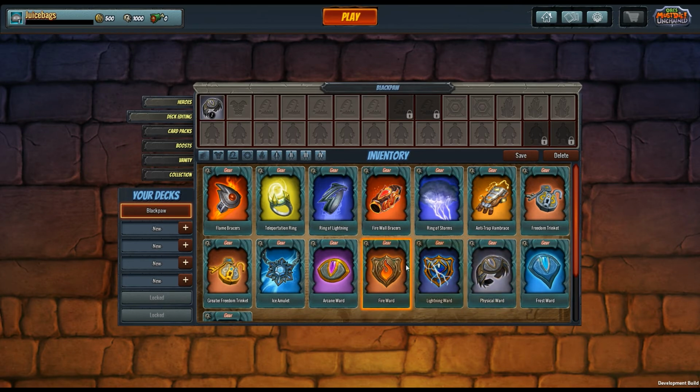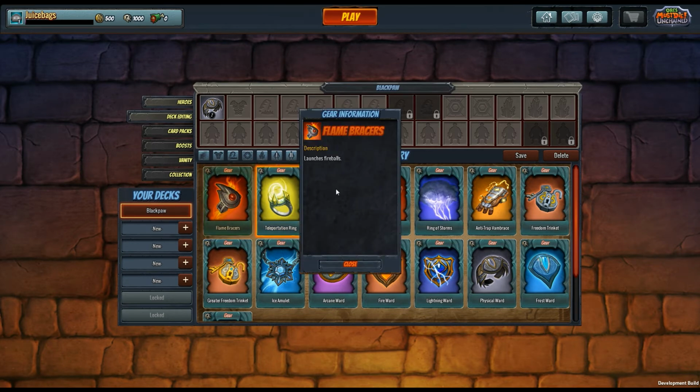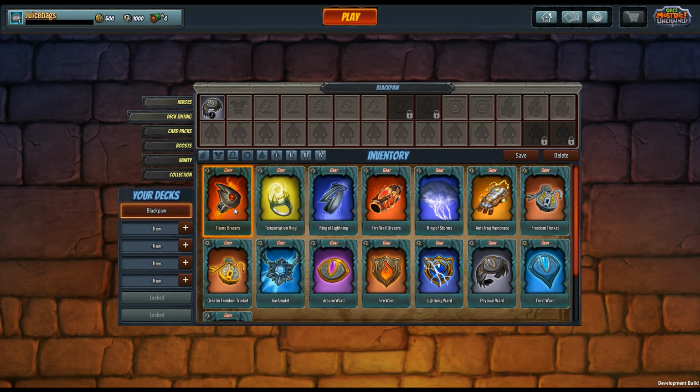Let's go ahead and take that physical ward, and then there's nothing more irritating on a melee character than having one of those ranged guys get away. Now, Blackpaw, of course, has the double jump, which is a good gap closer, but it is not always going to get the job done for you. You're not going to be able to get that last hit in for the kill of that hero that's at 5% running away from you at lightning speed. So I'm going to go ahead and take the Flame Bracers. The Flame Bracers, of course, are going to launch fireballs, and that's going to give Blackpaw a ranged attack to take down some of those guys that are on the run.